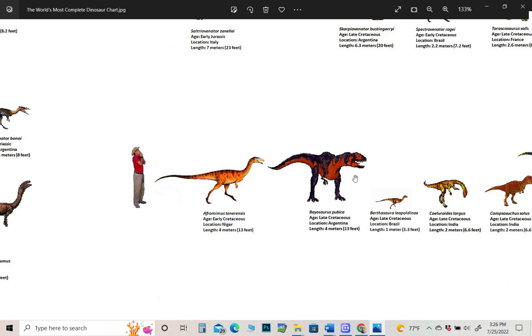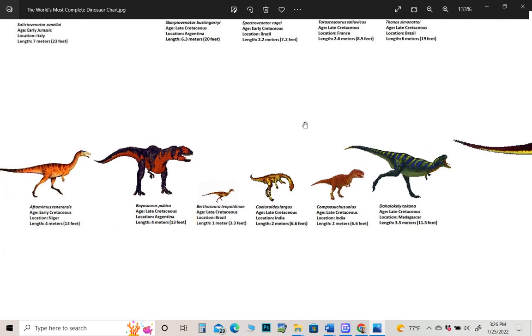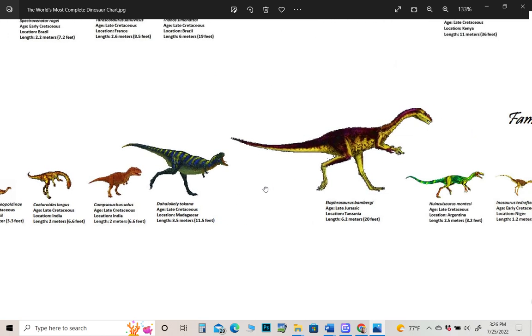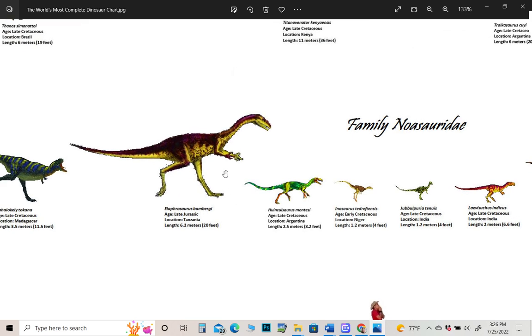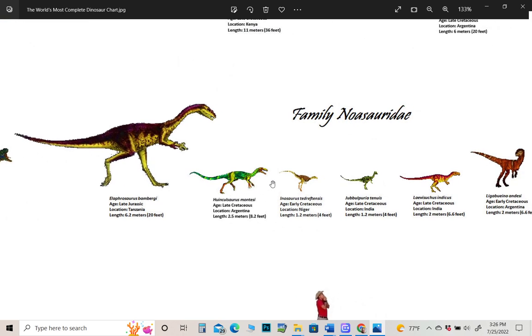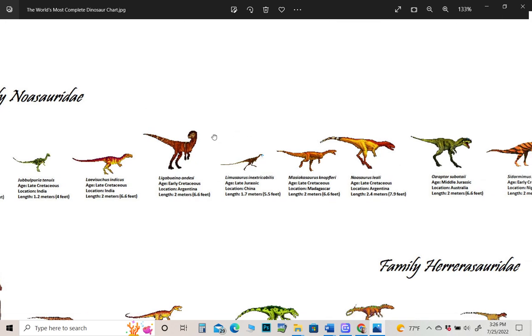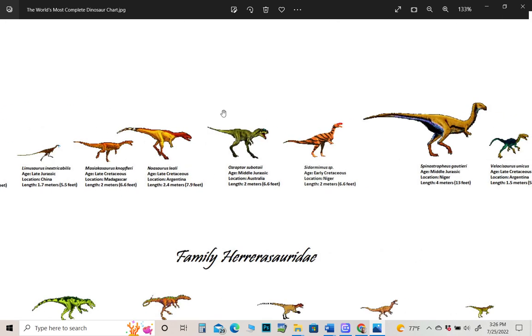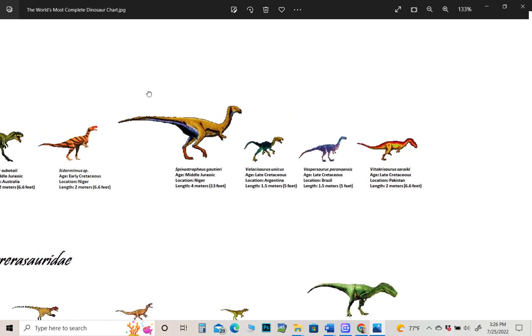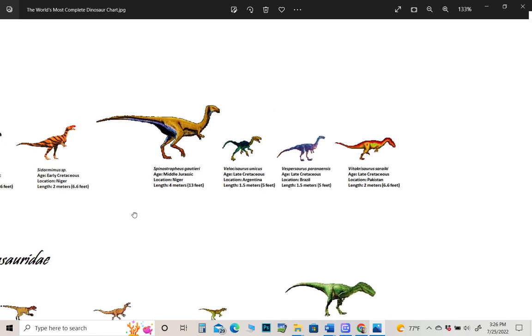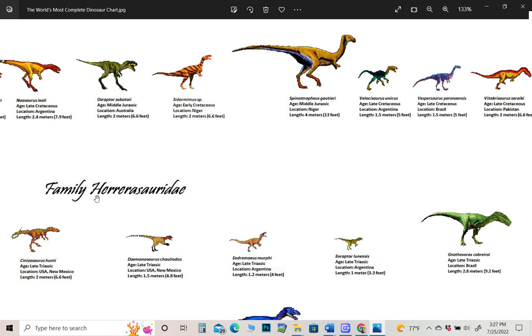So we have Afromimus, Baosaurus, Berthosaura, Coelurides, Compsognathus, Daholokeli, Elaphrosaurus, which is a pretty large, probably the most famous Noasaur, Huanculsaurus, Inosaurus, Jubalpuria, Lavasuchus, Ligabueno, Limosaurus, Masiacosaurus, Noasaurus, Ozraptor, Sidormimus, Spinostrophius, Velocisaurus, Vesperosaurus, and Vitacrosaurus. By the way, whenever there's an SP by a name, it means that they haven't designated a species yet. Either that or it's informal, and therefore they've automatically not designated a species yet.